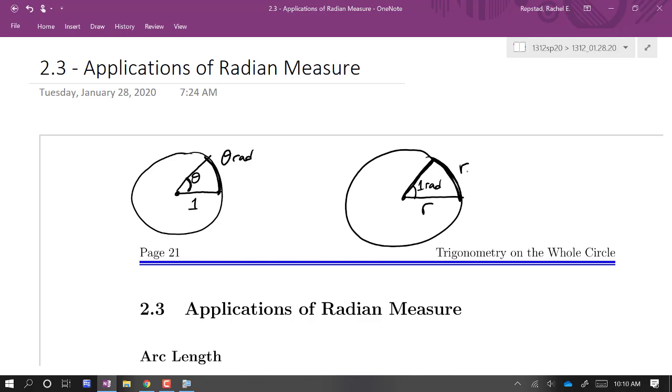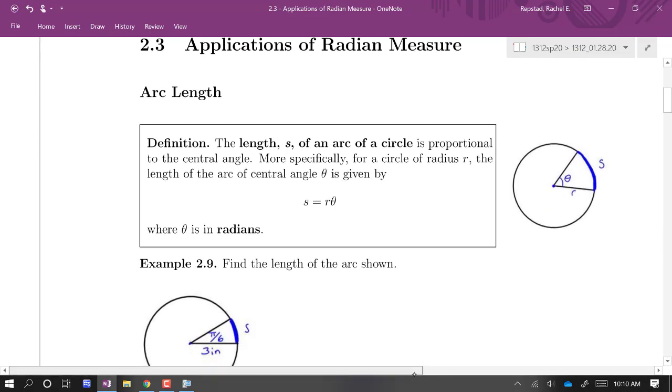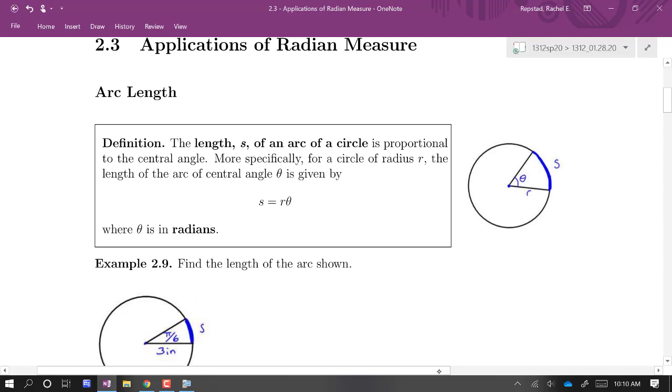Degrees are tied to nothing other than the fact 360 is a really convenient number. It's divisible by lots of things. So the applications that we're going to look at require us to be using radians. The formulas that we're using are only valid if our angle is measured in radians. Incidentally, the mode that our calculator is in isn't going to matter because we actually don't need to use the trig functions to do any of these applications.